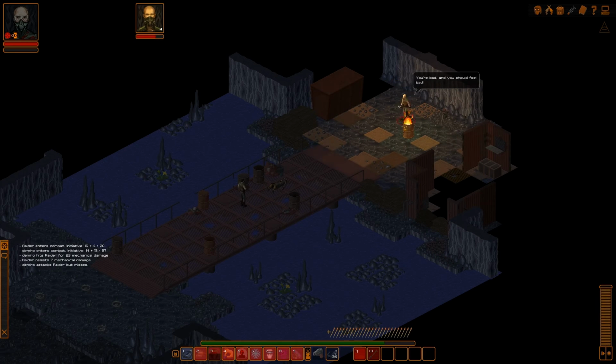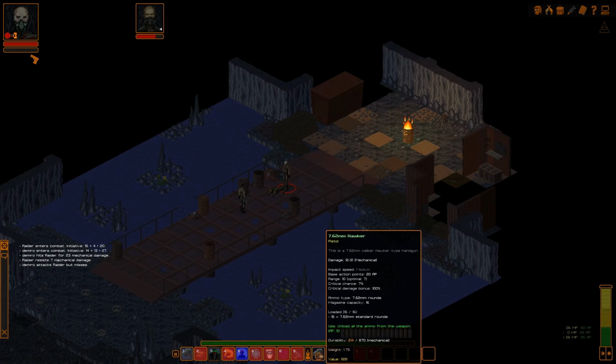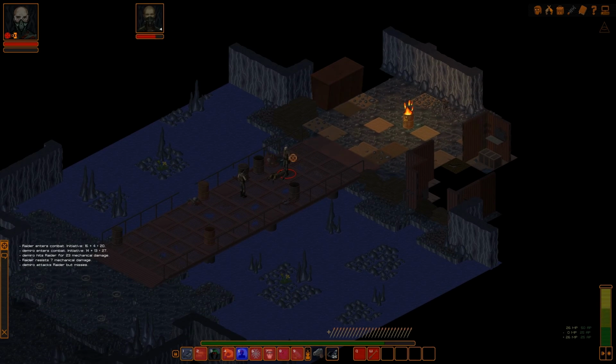Let's go ahead and end our turn. He's getting close. Let's see. 70% chance. So I'm going to go ahead and use my aim shot, because I can't pass up a 70% chance to do that. In fact, let me look at my weapon here. 54% chance. So yeah, we'll go with that. Make sure that's selected.